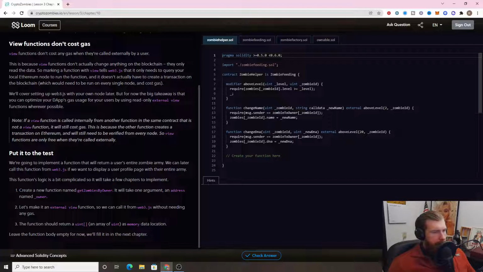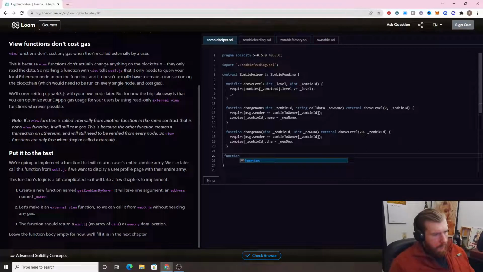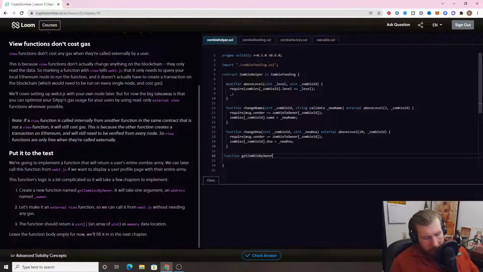Okay, so this one might not be too hard. Function. All right. The function is getZombiesByOwner. It's gonna return. It's probably wrong, but let's check.